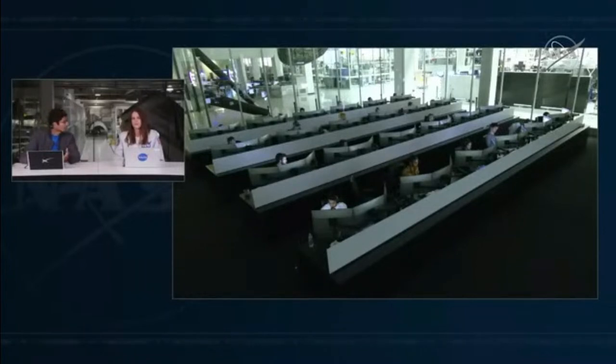But the crew can actually send direct commands to the vehicle during the approach sequence if they needed to. So those crew were busy during that approach opportunity and the undocking as well. Oh, and of course, the unloading and the reloading and all of the science experiments that they brought with them. So we're coming up on about 1,000 meters away from the International Space Station.